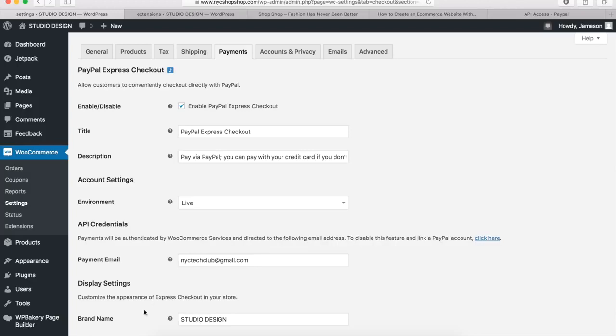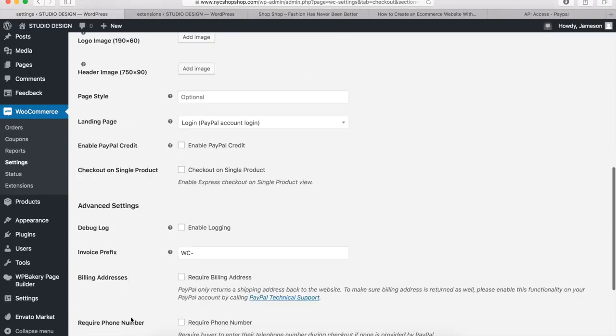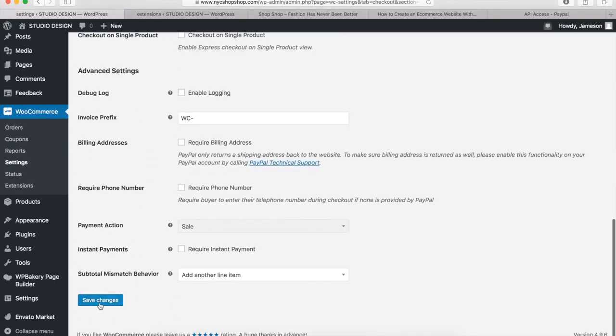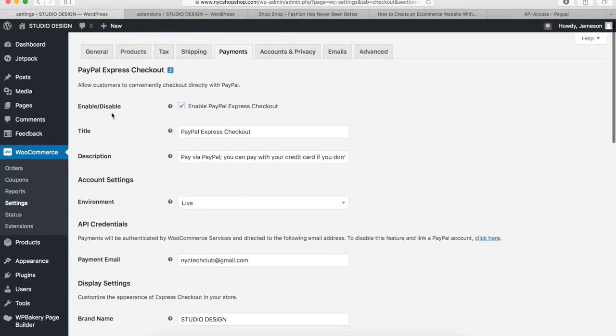And you also have the option of doing that on the other page, I believe. And then if you do make any changes, just come down to the bottom and click on the Save Changes button. Okay, so we're not going to make any changes here, so I'm just going to come back up to the top. And pretty much, unless you're going to integrate any other payment options, we are good to go. So what I want to do is just move on to the next tab called Accounts and Privacy.